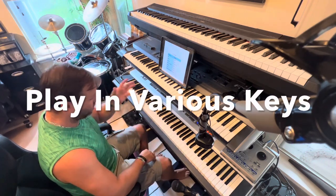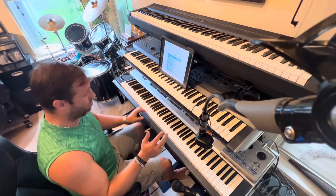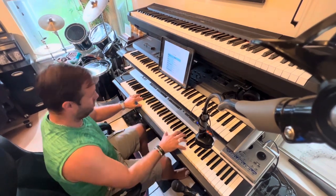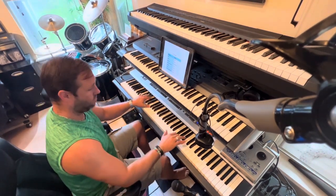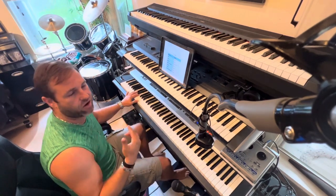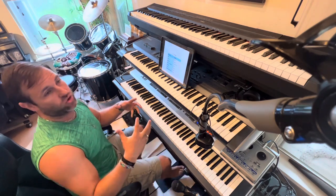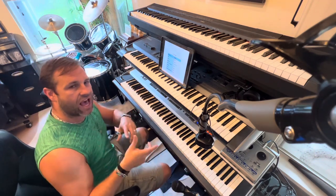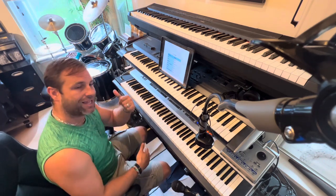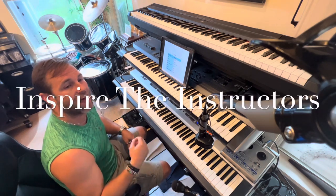As you start to progress with your skill and your improvising, I highly recommend get out of the key of C. Maybe we'll go and pick like a D minor here. Now it sounds kind of like the last one. I got this little oomph sound here going. Maybe a lot of times the instructors are so busy thinking about the routines, they'll actually count out basically the same meter, the same tempo, the same feel as what they had in the last routine. So sometimes you can help them. You can help them get out of the box.